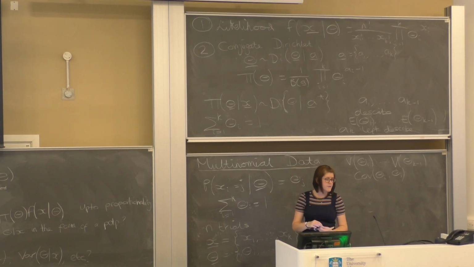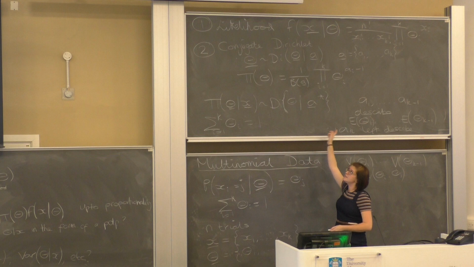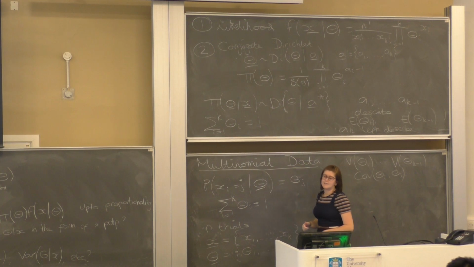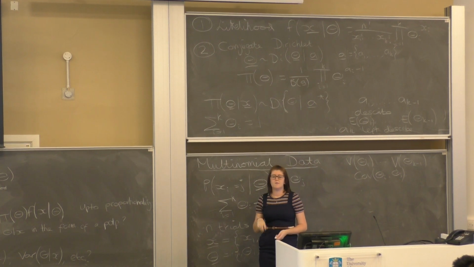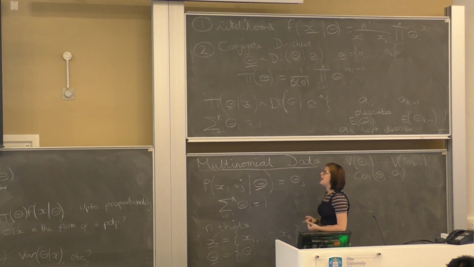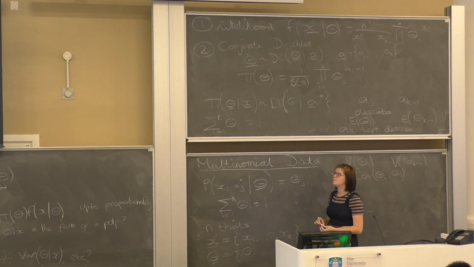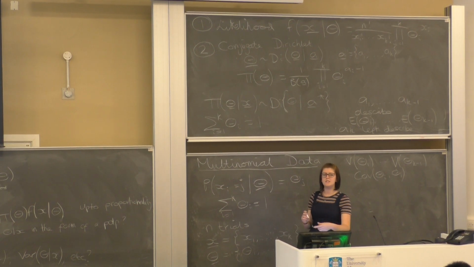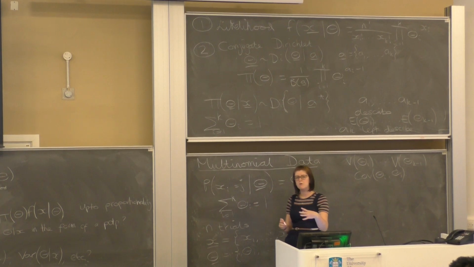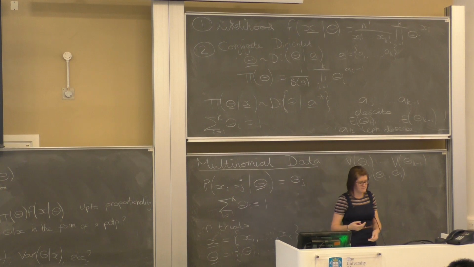So that is everything on binomial and multinomial distributions. You have this exercise to be doing. And next week, we're going to move on to a different case study. So we're going to look at normal data, but whereas you did that where you knew what the variance was with Miguel, we're going to now do it where you don't know what the variance is. So you have the mean and the variance to estimate.